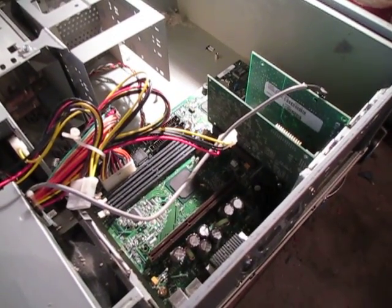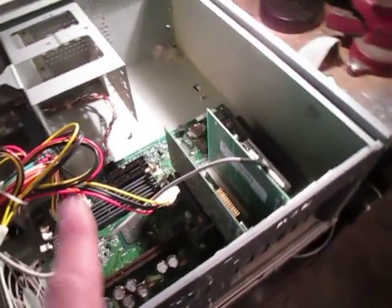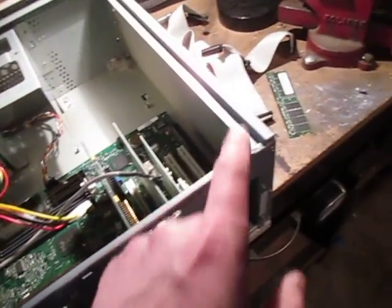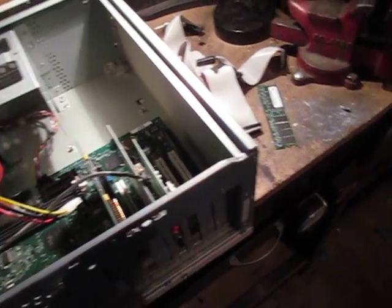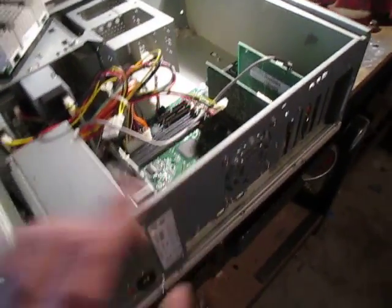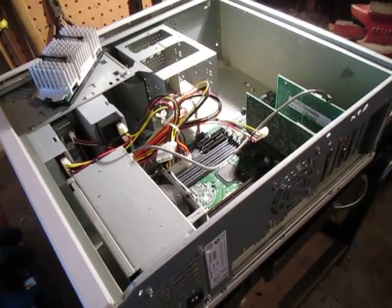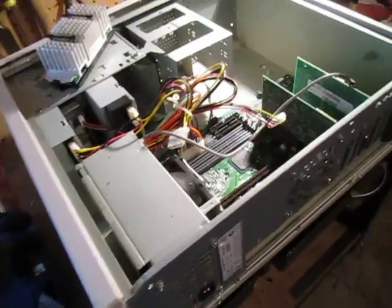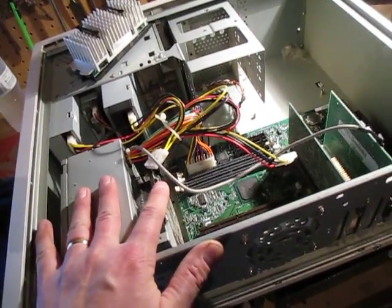I get about $2.60 a pound for motherboards, but as soon as I pull that motherboard out of this, they won't buy this tower, okay? So then all I get is tin rate, which is about a half cent a pound in my area right now. So as soon as I pull out that board, about 20 pounds of steel or tin becomes worth hardly anything. If you do the math, I actually wrote it all out, I make more money leaving the motherboard in and selling this as is to my yard, okay?